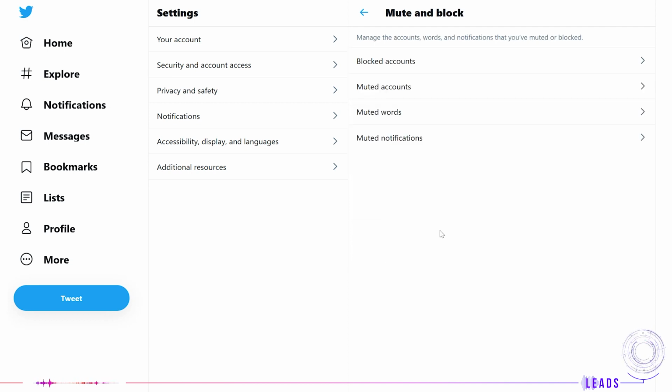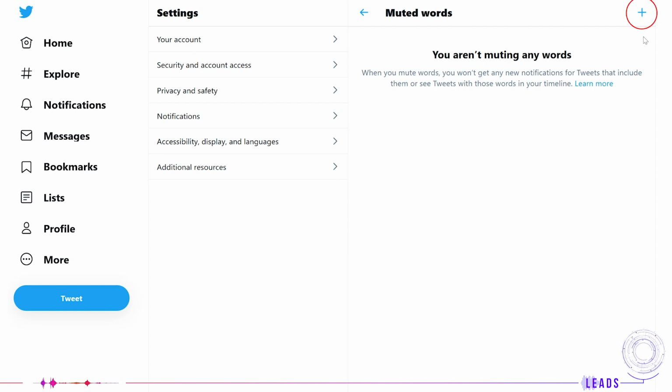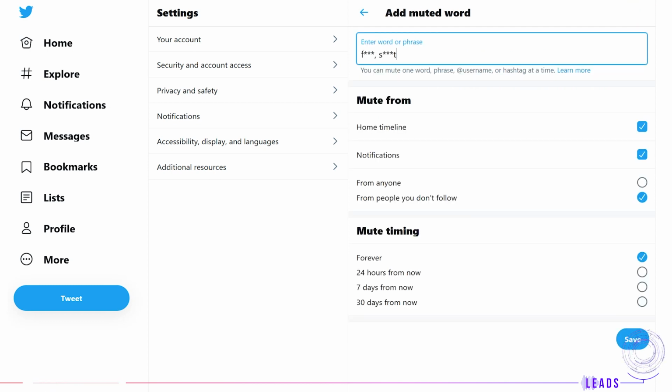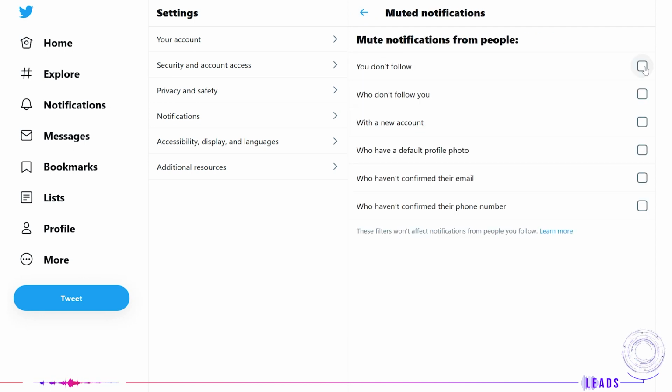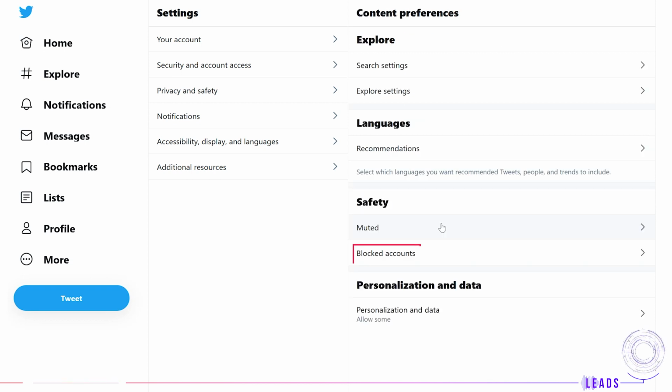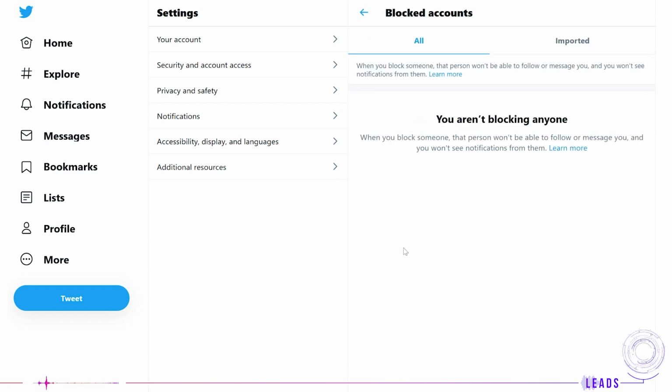Have you ever muted any words or notifications? Do you want to do that? See the list and check it from time to time. You can expand it or shorten it. If you do not want to see curses, swears, etc., this is the place where you can remove the content you do not want to see through blocking the words and people. Mute notifications. You can pause and uncheck the notification that you do not want to see or receive. Blocked accounts. List of all accounts that you blocked.